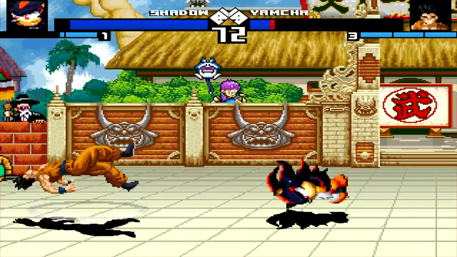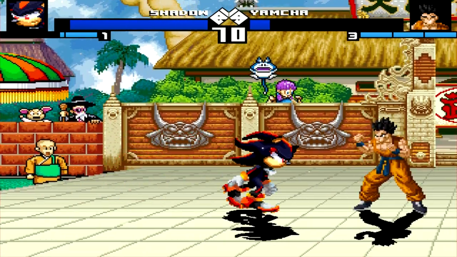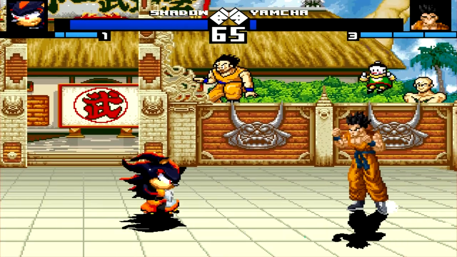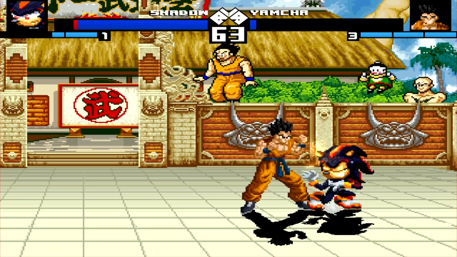Unless I'm doing it wrong. But he's also got a spin dash. It's not multi-hit, apparently. Kind of see. No, he doesn't have a launcher. Like, that's the only thing he doesn't have.